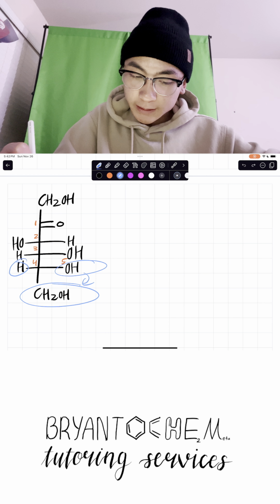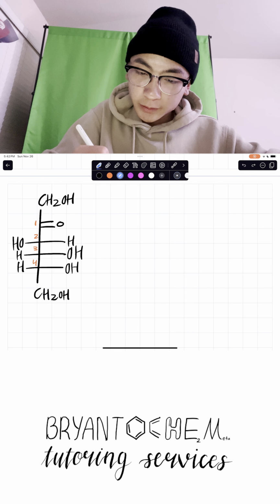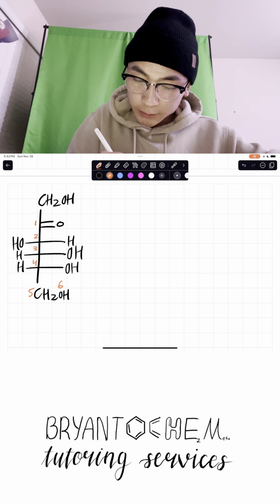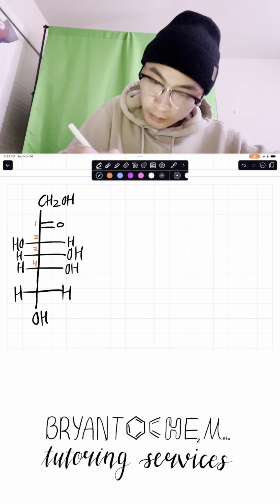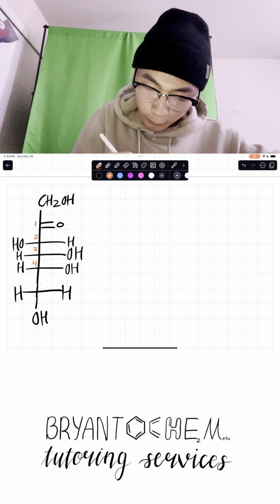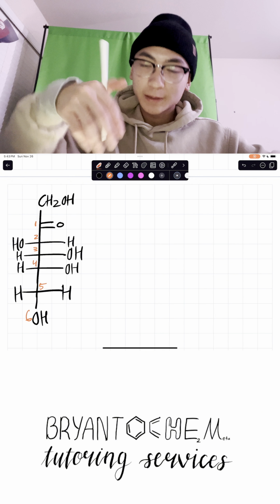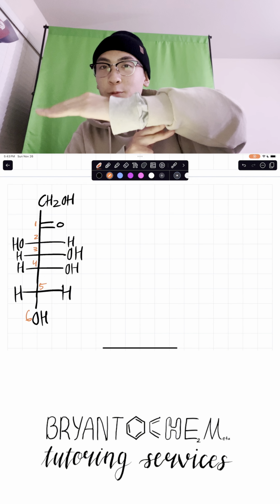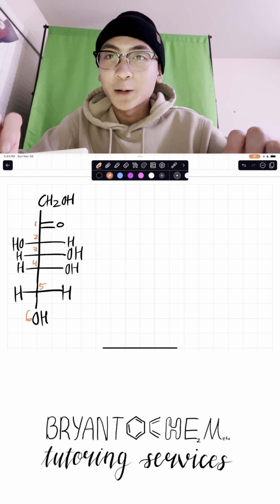But let's say we wanted to form a 6-membered ring instead. Then we could keep going downwards, where our 6th atom is going to be this nucleophilic oxygen, and we could just redraw this CH2OH as this here. If we go down, then our 6th atom is the nucleophilic oxygen, and then we could just flip that vertical arm to the right without doing any rotation. And that should give us our 6-membered Haworth projection.